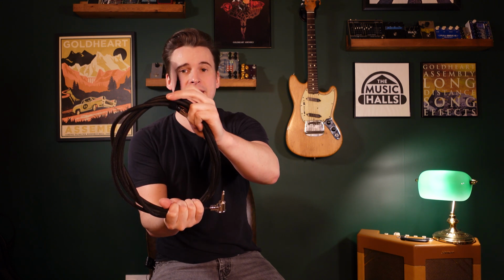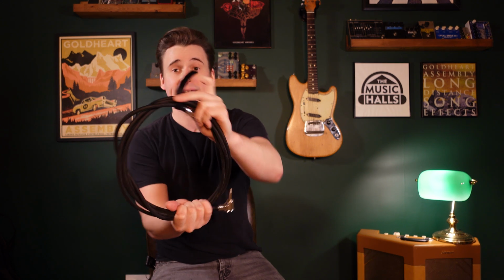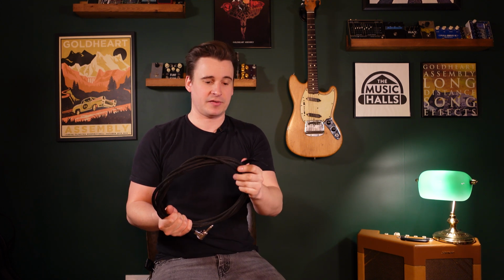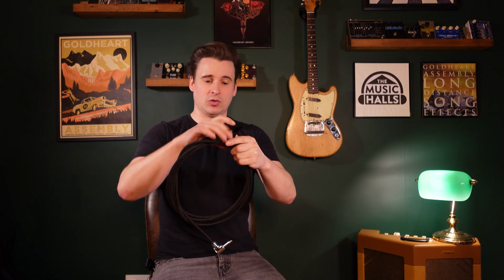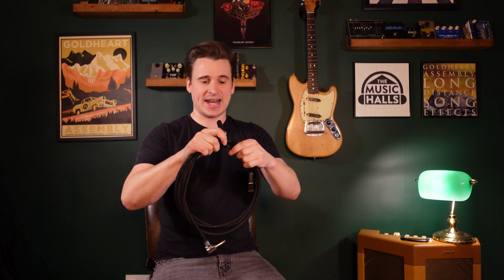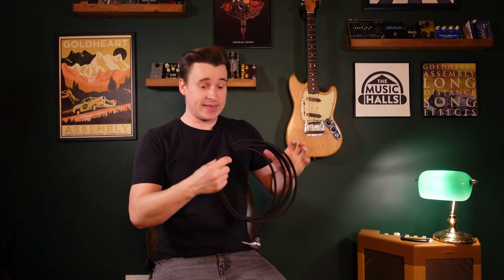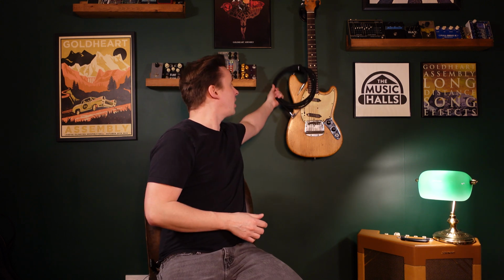Now you might also have noticed that I've got these little Velcro ties as well. You can purchase these in packs of like 100 for next to nothing, and they're just really useful, and they act as an extra bit of protection just around it. It does mean that even if you throw the cable around, it basically maintains its structural integrity, which is great. And this means you can now hang this on a hook somewhere or pop it in a drawer and store it safely.